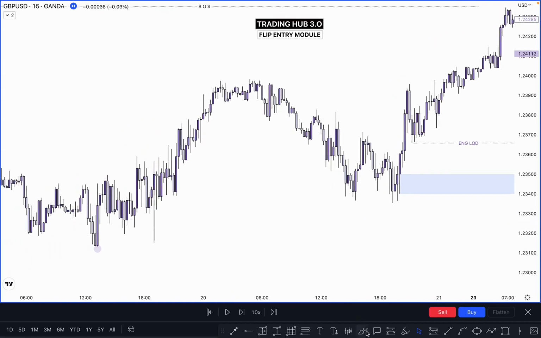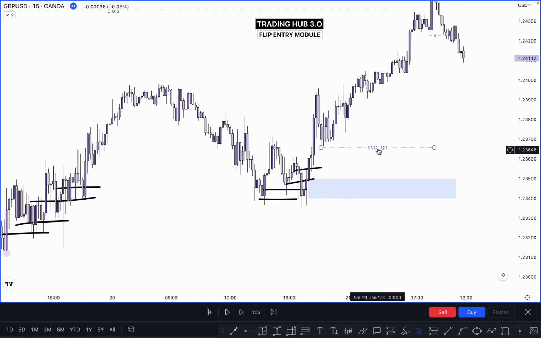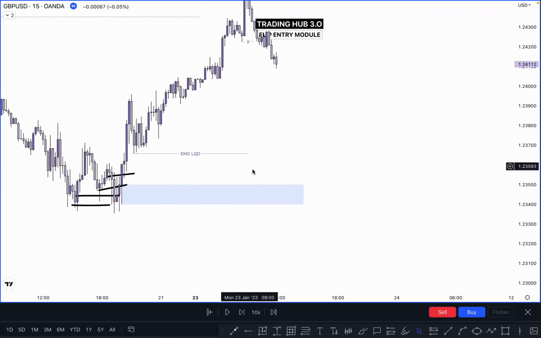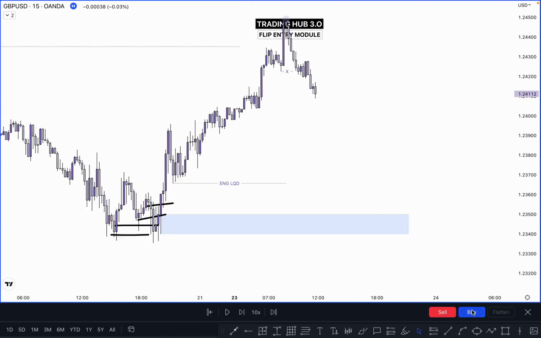Because just below it, there is no unmitigated order block; everything is mitigated here also, right? Everything is mitigated here. This one is our intraday liquidity, and this one is our extreme POI where we can take a decision for the buy, correct? And the first POI is here, after taking out the inducement.